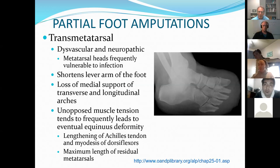But that orthosis was for somebody who had had a transmetatarsal amputation, while they're resting post-surgically, to help prevent plantar flexion contracture. The reason that a transmetatarsal amputation isn't done that frequently is plantar flexion contracture. What you will learn over the next week or so is that the surgical technique really makes a big difference in whether the person has good function as an ambulator.